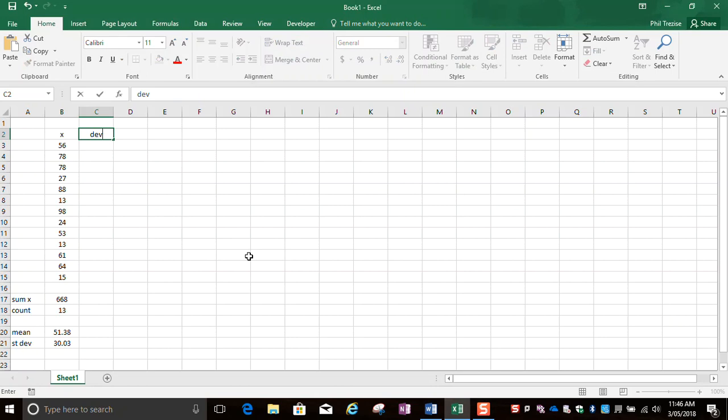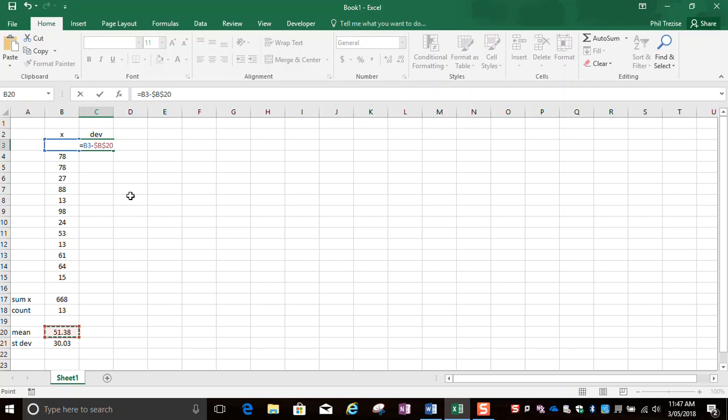Again, I'll put some labels. These are the deviations. So the deviation was literally the score subtract the mean. Well, in the first case, that is 56, subtract, and the mean is down here in cell B20. Now that looks like it'll work just nice. I want to be a little careful though. When I copy this formula down the page, I'm absolutely wanting B3 to update in the next cell to reference B4 and so forth. But I don't want B20 to update. I want B20 to always be subtracting this score, 51.